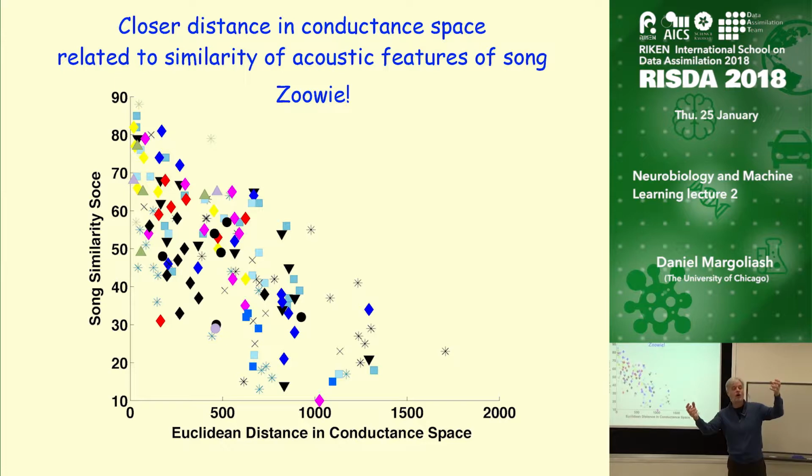And now we take the songs of those two birds, and we ask how similar are they acoustically, and there are standard, simple measures for doing that in the field. And what we find is that the two are related, which is like, give me a break. It's not supposed to be this way, but it is. Just as a starter, there's nothing that constrains points from being in this part of the distribution, but there are none. You can believe that it's statistically significant, and it's actually significant at the level of individual animals.